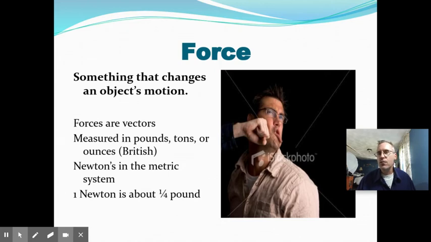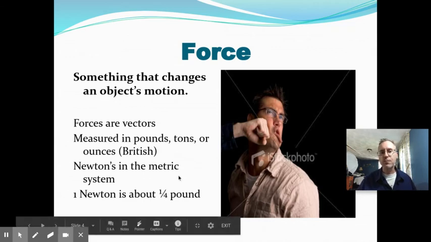Just so you know this too, I'll mention it: 1 kilogram of mass, and it doesn't matter what matter you're talking about, whether it's a kilogram of water, a kilogram of steel, a kilogram of lead, 1 kilogram of any matter on the Earth's surface weighs a little over 2 pounds. 2.2 pounds is what a kilogram is. I'm just mentioning that so you have a reference frame in your brain of what these things are like and how they relate to each other.